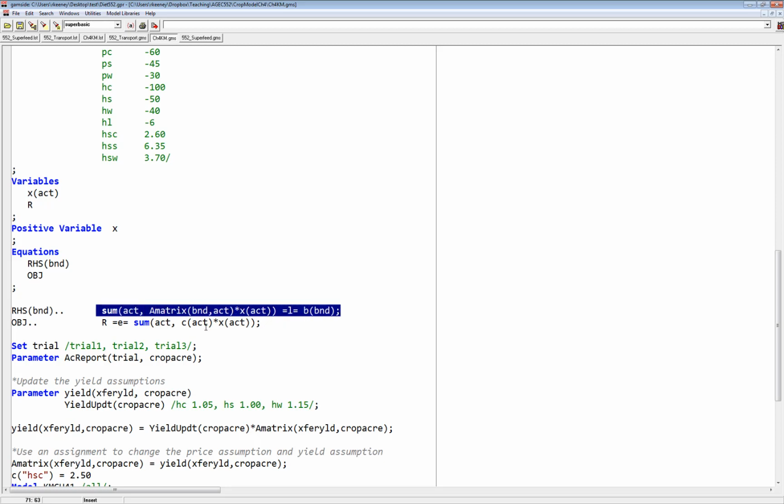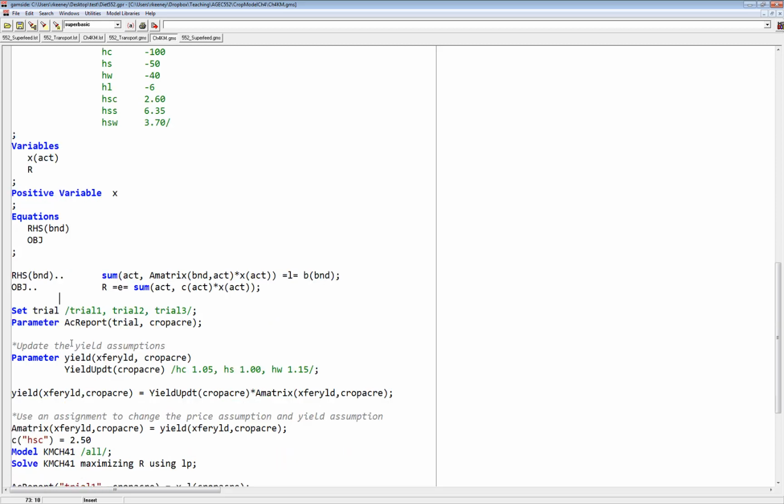And so you can see here I had the correct version of the equation written. So the sum over all the activities, A matrix times X, less than or equal to B sub boundary, right, or B sub J. The objective equation, just multiply C times X for every activity.